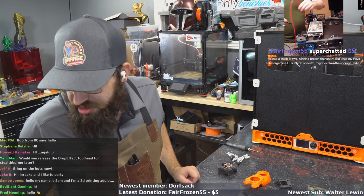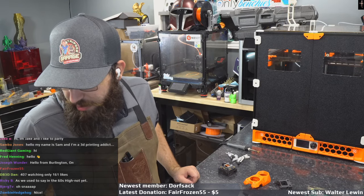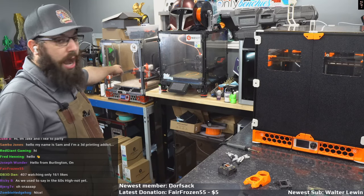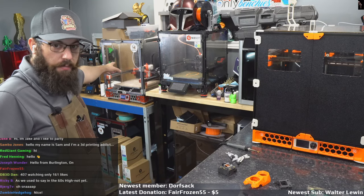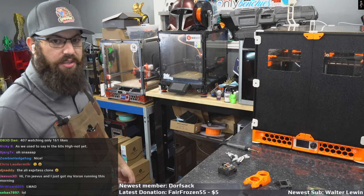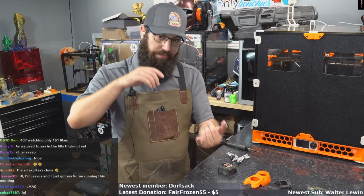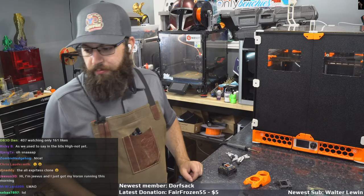Fair Frozen, $5. Cheers. I've had a crash or two, nothing broken, thankfully, but my Rio submerged in PETG blob of death. The Revo in there, I completely filled it like a PC-CF blob about half the size of my fist the other day, and it's still working. So I've destroyed the sock, but it's still working.